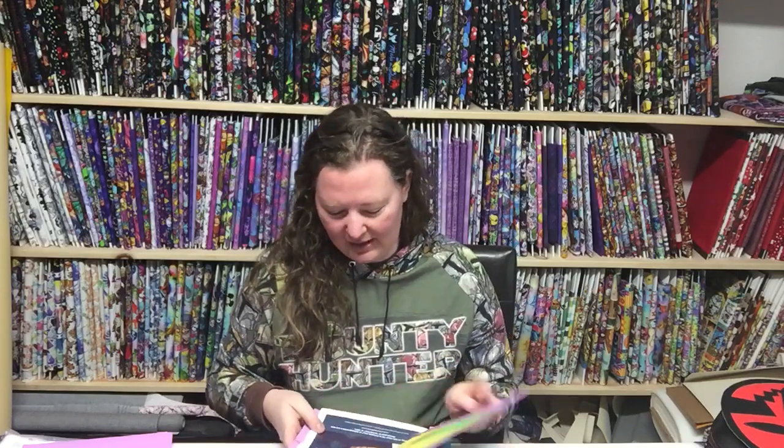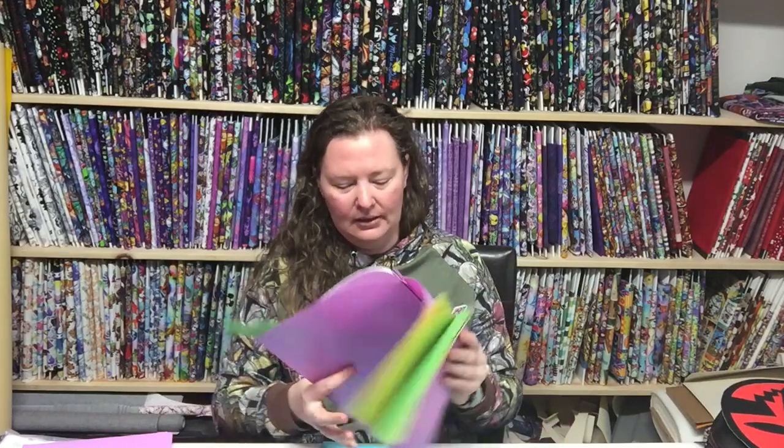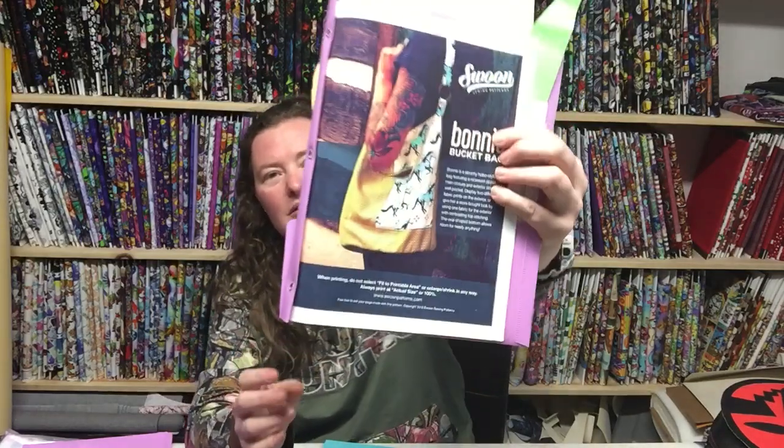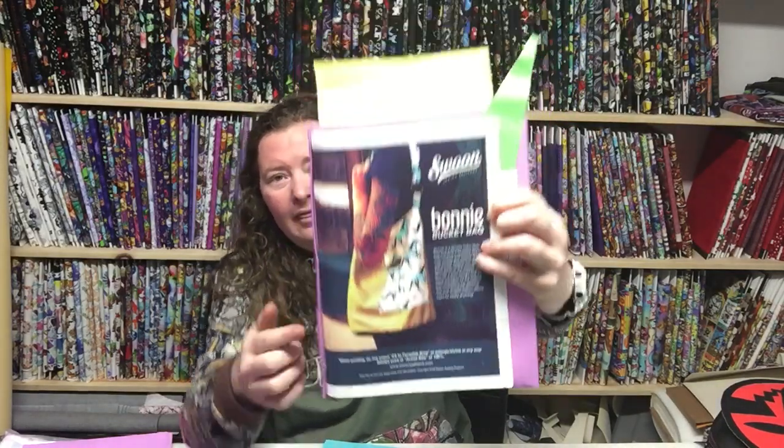So another option that would be a good one, and I made my own little template where it's just one big piece rather than the split. And then this one's in the folder. So it is the Bonnie Bucket by Swoon. That gives a big old honking area for your lights to work on. So you have a very large area. You can put it in different places.